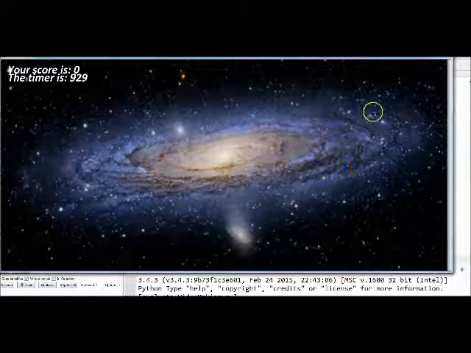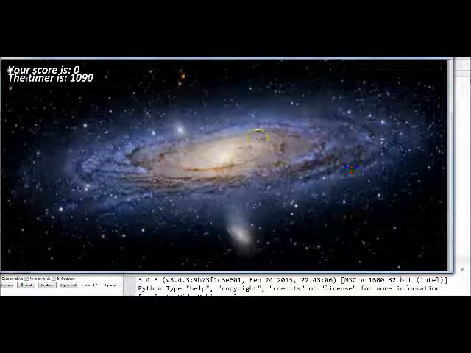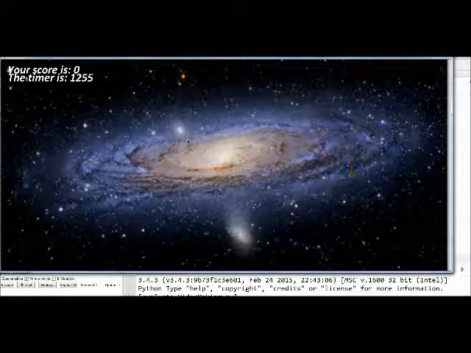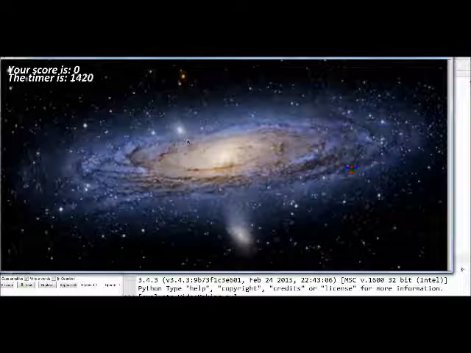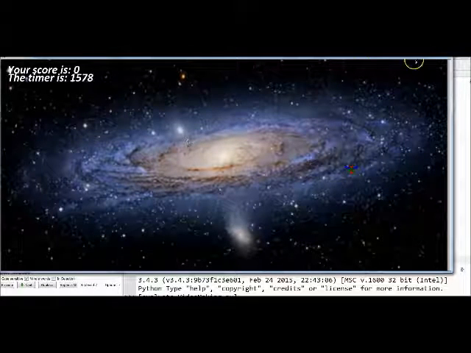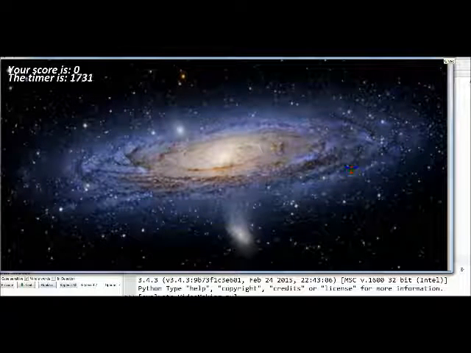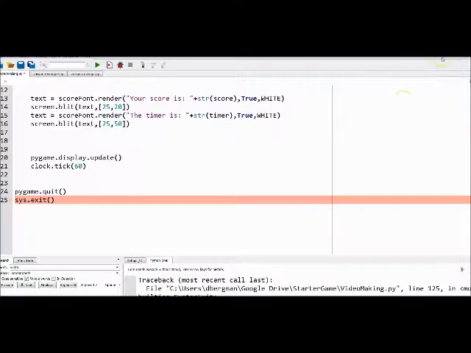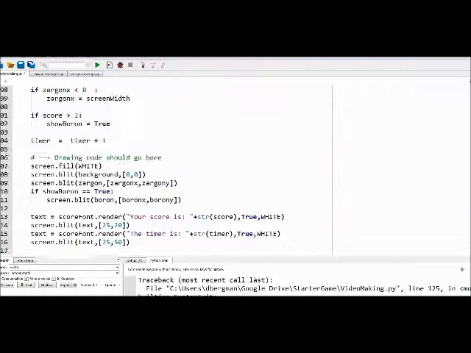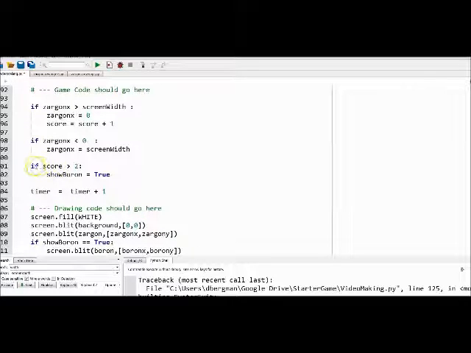So based on that speed right there, what if we said, okay, I want boron, so 3 seconds is about, let's say, 1, 2, 3, guys, that's like a couple hundred, right? So why don't we say once the timer reaches 200, we will show boron. All right, that works. Currently, boron is showing up when the score becomes 3. Well, now I want boron to show up if the timer ever exceeds 200. So for the first 200, boron is not there, and once we hit 200 or above, boron is there.